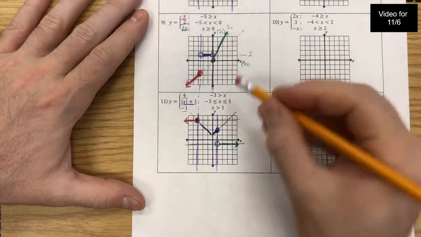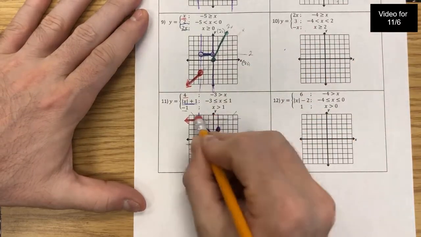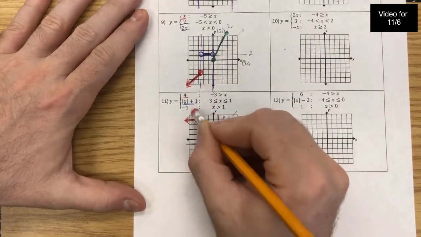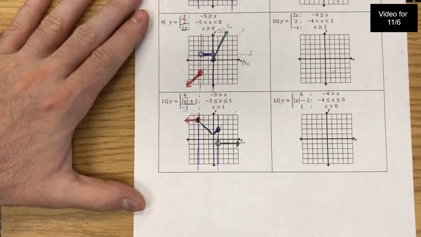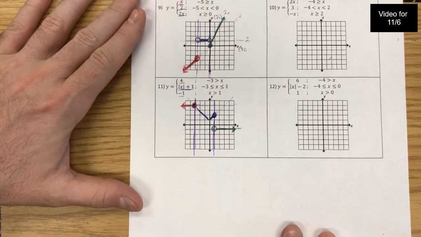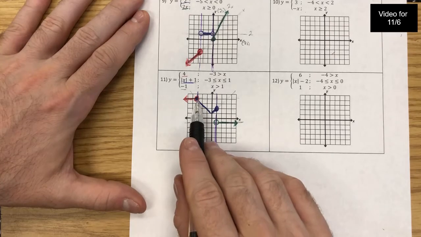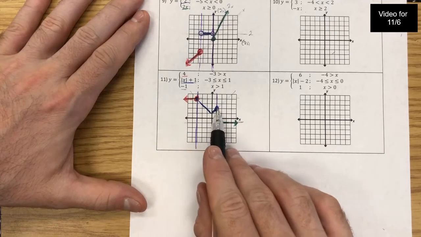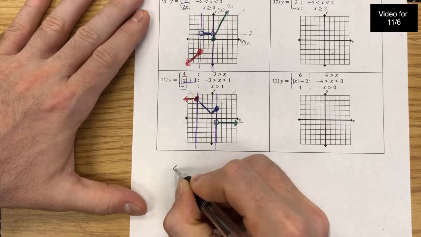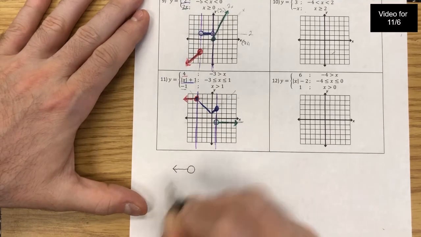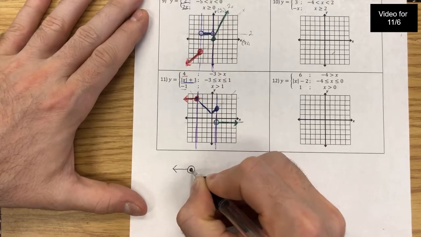We go back and we erase the portion of the graph that we didn't use. So I get rid of the right, get rid of the left over here. Boom. And that's it. So the only thing that we have left that we're not really covering today, but it's a good point to notice, is this makes the graph continuous. We notice that even though it was not included with one of the graphs, the next graph actually did include that point.